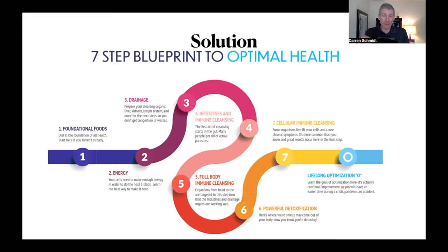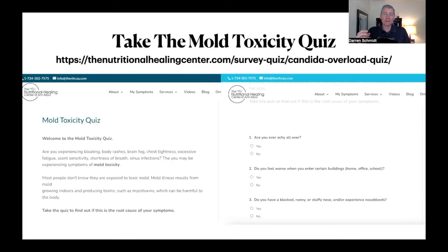My drainage organs — liver, gallbladder, colon, lymphatic system — were not happy. Fifty parasites came out of my body into the toilet at step four, and three parasites came out of my nose at step five. I did a lot of detoxification and I'm still doing that now with tremendous benefit. Not everybody needs step seven, but that is treating Lyme disease. We also have a mold toxicity quiz — I'll put the link in the first pinned comment and in the video description below. Answer these 10 questions to see if you might have mold toxicity.